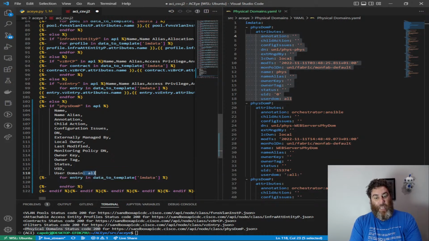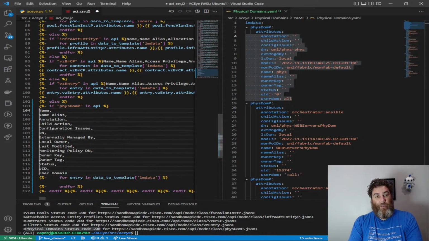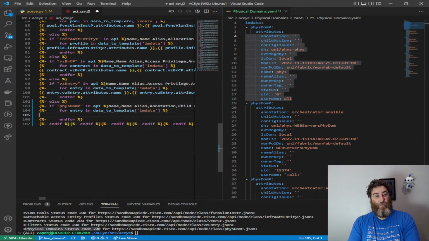Now this is the header row. So what I can do is in VS Code, click here, Shift Alt, and draw a line, and then collapse it as the header row.